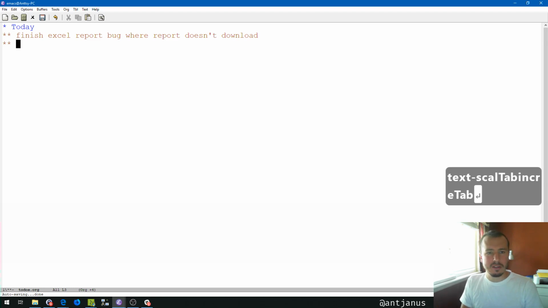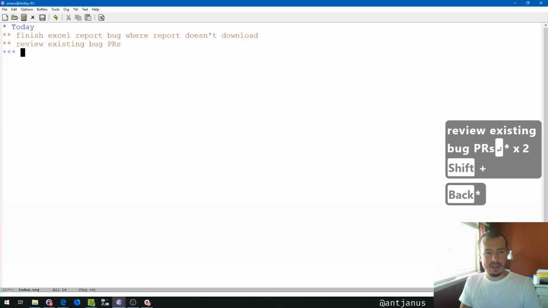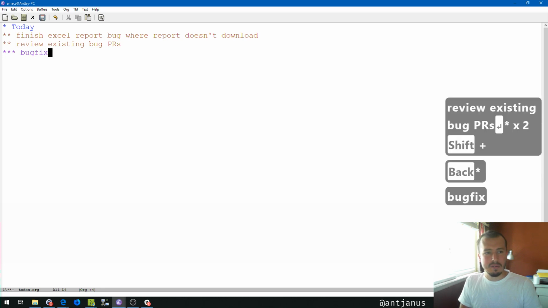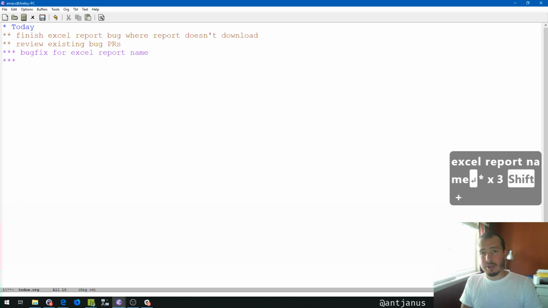Another task will be, I don't know, review existing bug PRs. There might be a few more of those than just one. So let's say there's a bug fix for Excel report name. I'm doing a lot of Excel reporting these days, so that's why this is coming up.